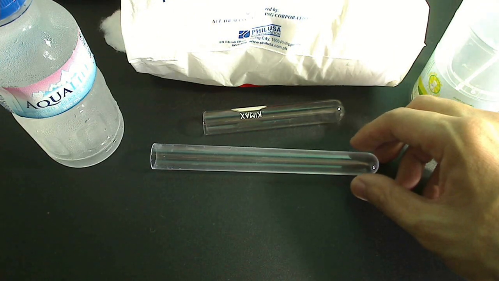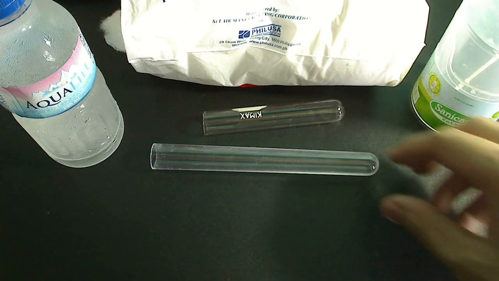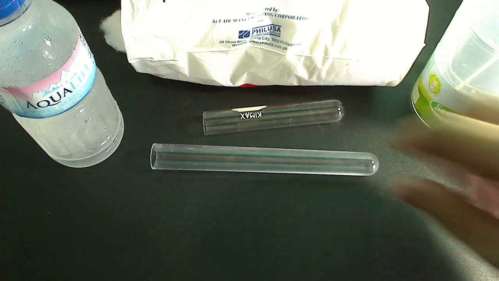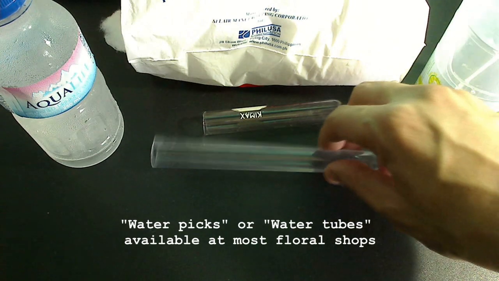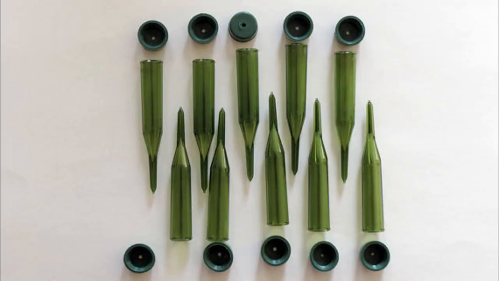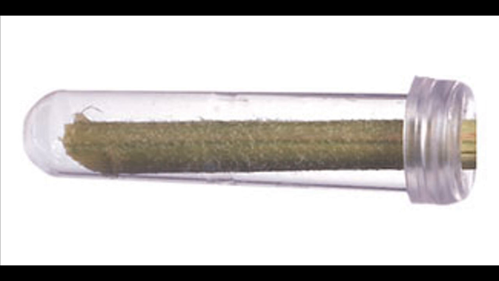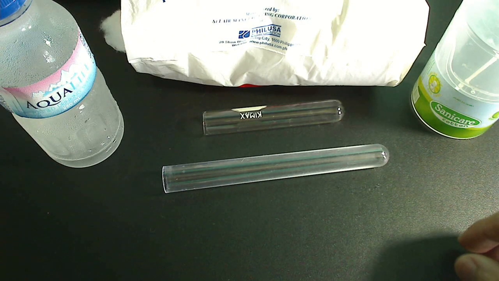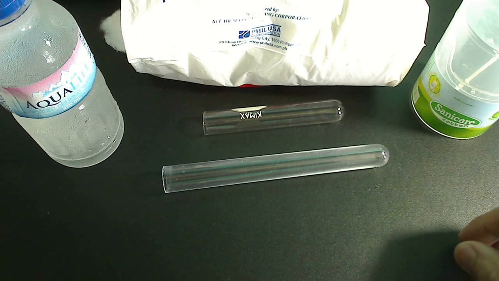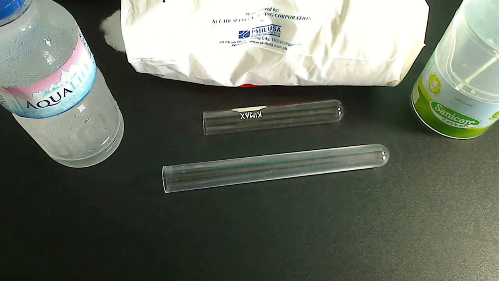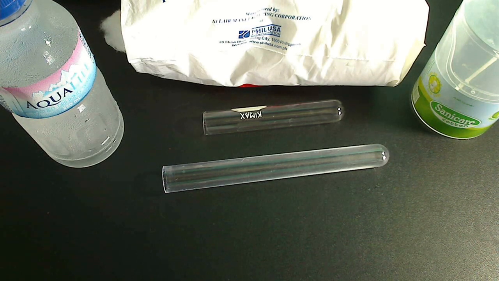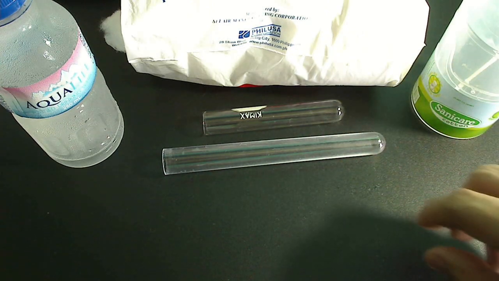Now if you don't have any test tubes, what I recommend is to visit your local floral shop, a place where they sell flowers, and ask them for some water picks. Water picks are kind of like test tubes that are usually made of plastic. They're either opaque or transparent and they're used to place at the ends of flower bouquets to keep the flowers fresh. They usually are very cheap, especially if you buy them in bulk. I used to buy mine for 10 cents each, but they can go as high as 75 cents Canadian.